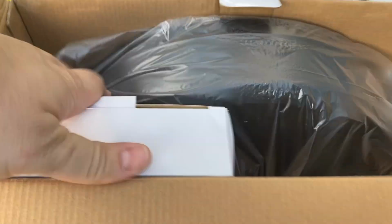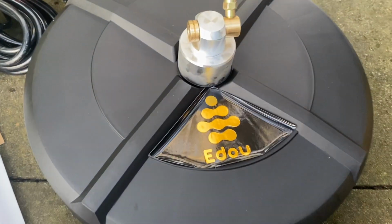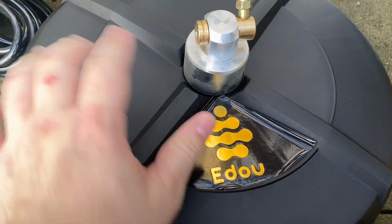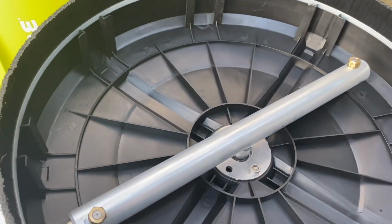Concrete cleaner comes. Got a bag of tools, parts in there. Here's the actual concrete cleaner. Okay, so right off the bat, this is how this thing comes out of the box. The sticker is a little bit peeled off, but I don't really care about that too much.